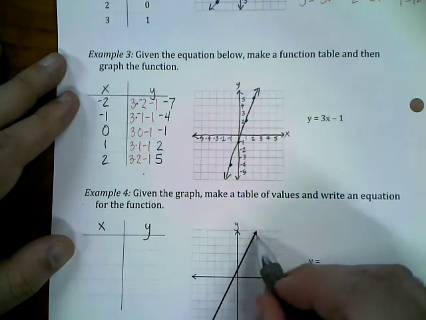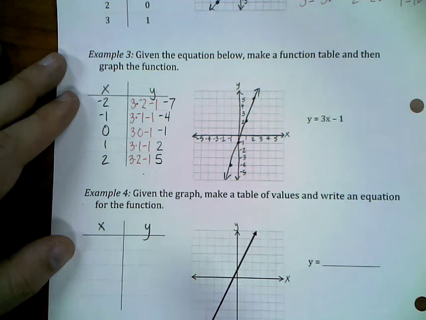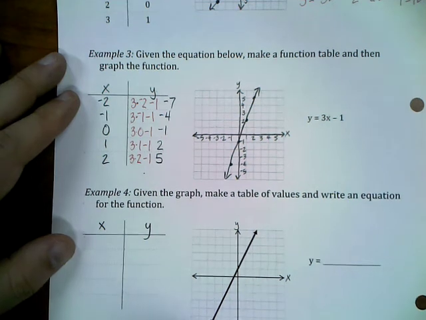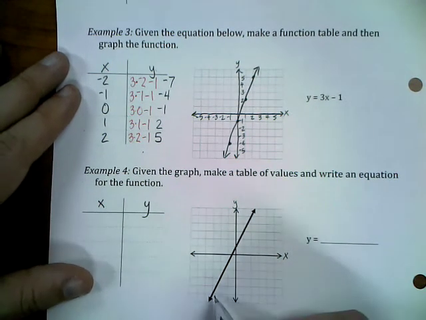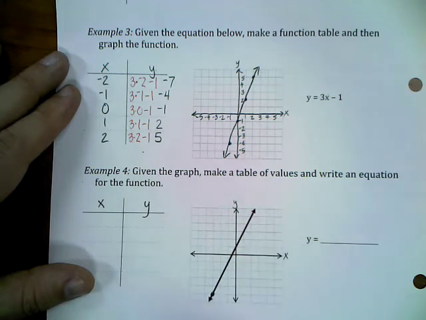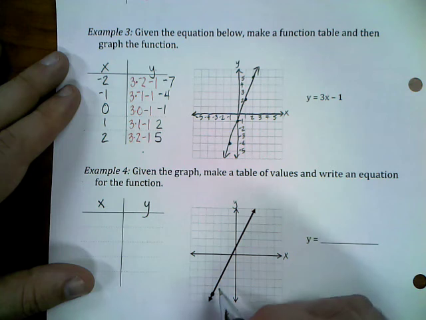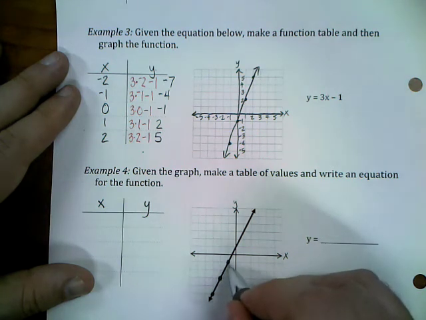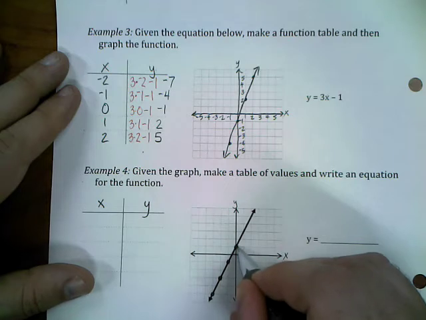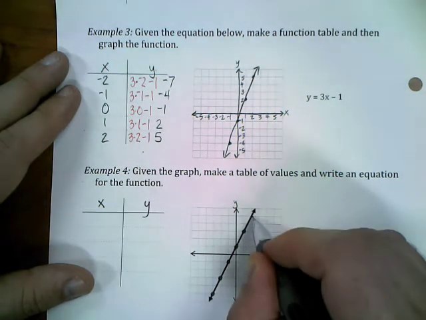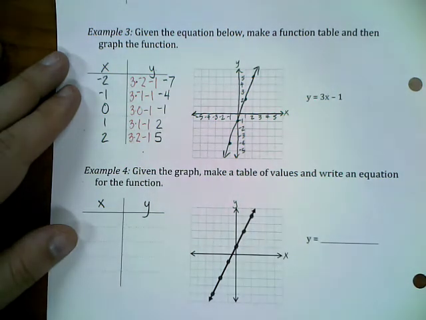I'm just going to look at this line here, and I'm going to look for spots where this line nicely crosses my grid lines. So as I look at it, right here is a point where the line nicely crosses my grid lines. If I move over here, here's another point. There's a third. Here's a fourth. Here's a fifth. And there's a sixth. And now I'm just going to take those values and put them into my table.